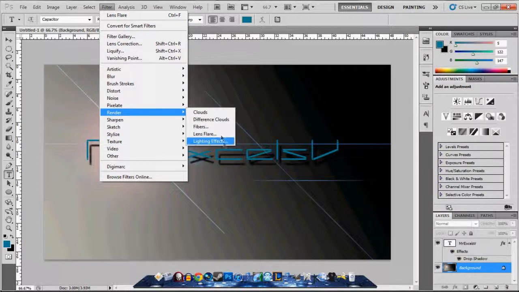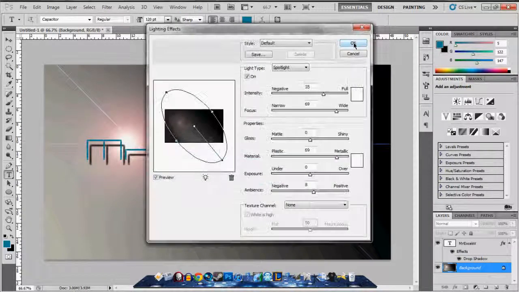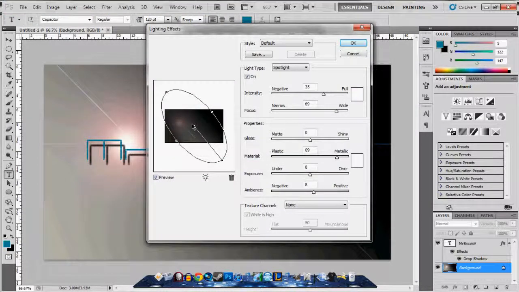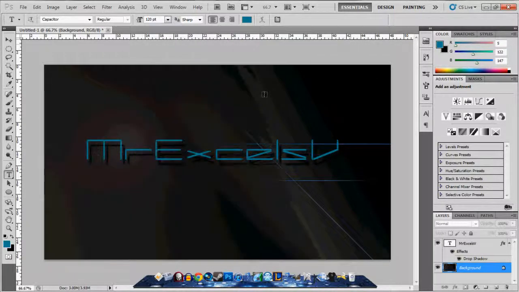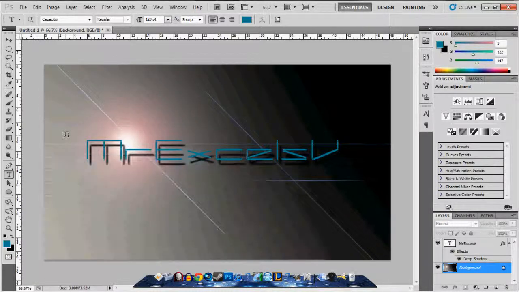And we're going to go render, and we're going to go to lighting effects, and we're going to move the lighting up here. There you go. Control. And also, if you make a mistake in here, just use Control Z, my bad.